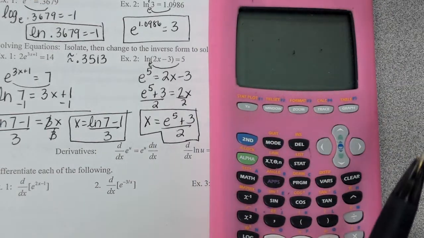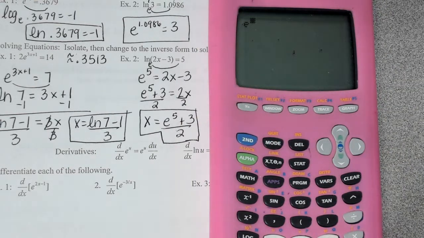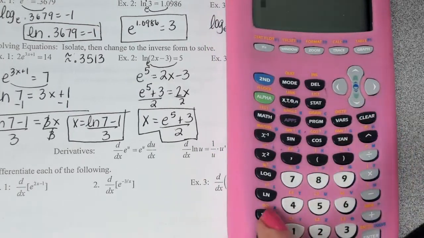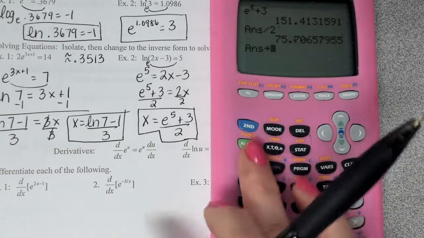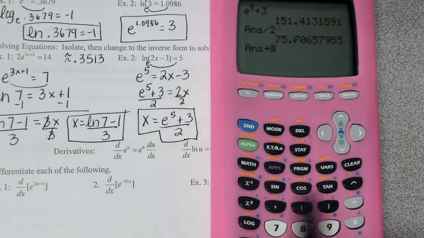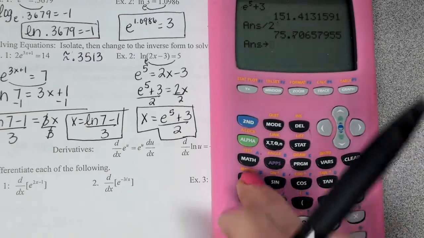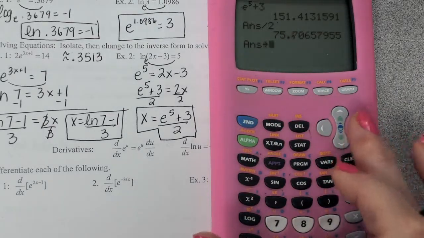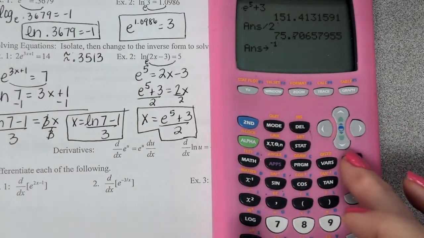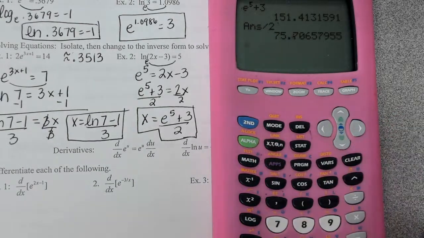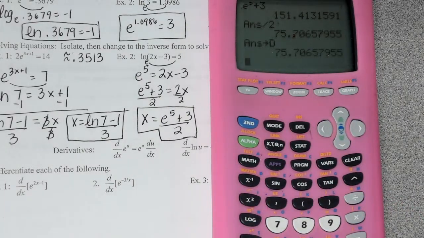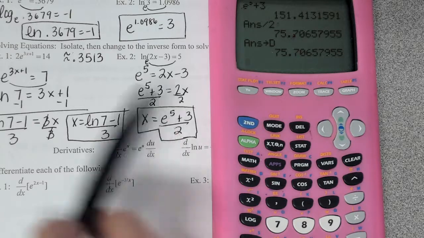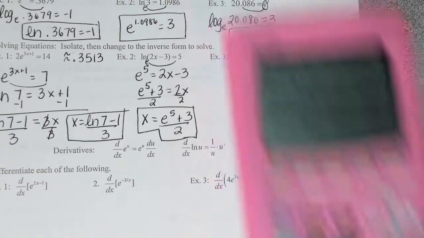All right. I'll just do this real quick. So we do e to the 5th power plus 3. Get that answer. Divide it by 2. And then if I want to store that answer, I can go here to STO. And I can store it into any letter I've got. See how all these letters are on here? A, B, C, D, et cetera, going down like that. So I can store it anywhere. I'm going to just choose to store it in D. Store alpha D. So now it's going to be in there for D forever unless I change whatever else is in D. So you could do a problem later, you need that answer, and then you can just go back and get it.